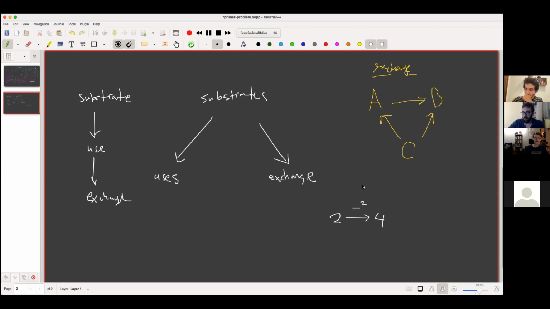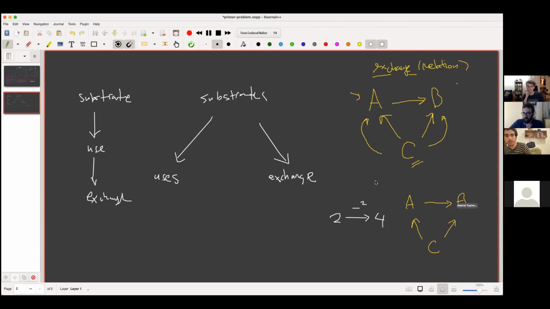So this thing here, I think, captures the fact that exchange is a relation in Badiou's sense. It's a conservation. The atomic structure of A, everything that is part of A, remains part of A. Everything that's part of B remains part of B. But there is something that could now also be exchanged for B or exchanged for A, because both of them still exist. They were preserved. So this third thing sees the fact that both were preserved. Now, imagine that A was consumed in the making of B. There is no C that can be exchanged for B or A, because A is no longer there. A was consumed. A is now, let's say, part of B or something like that, right?